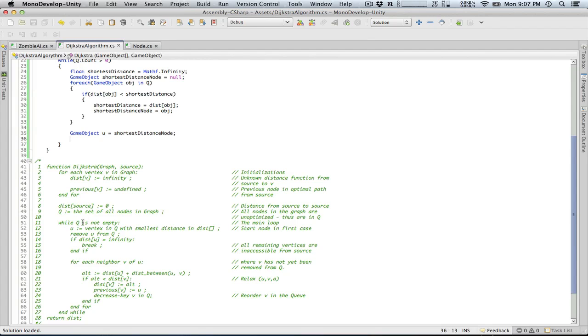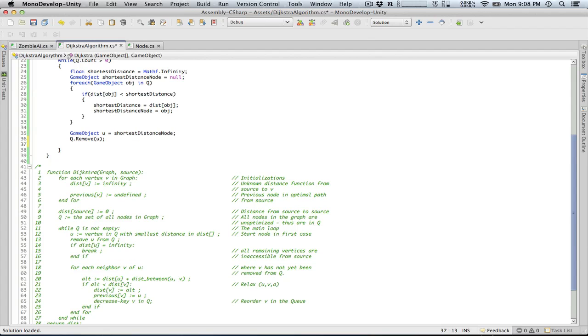So we have our shortest distance, so we remove U from Q. That's just going to be Q.Remove(u). If dist[u] equals, or is equal to Mathf.Infinity, in this case we break.